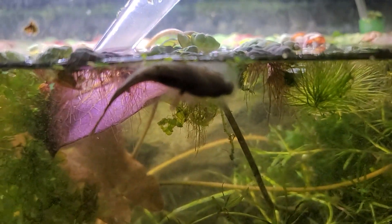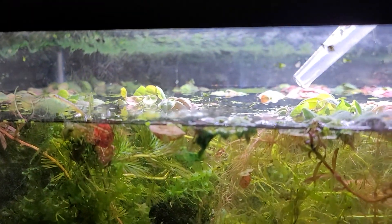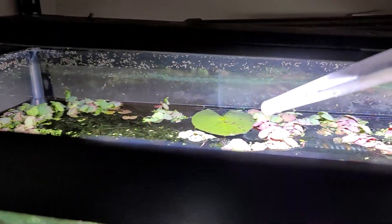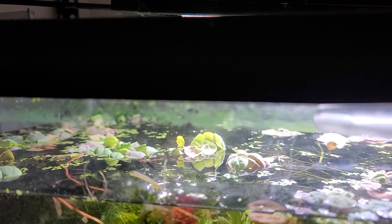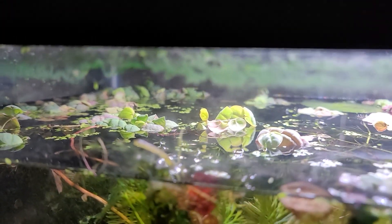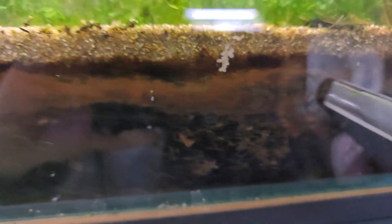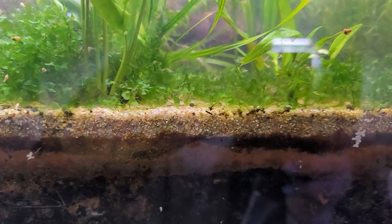This fish has been sitting here at least two days. Before I started this video, there were red root floaters, duckweed, water lettuce, and lily pads all over the tank — you can see how much I've already removed. As soon as I dropped it down, it revealed on the glass a layer of cyanobacteria, manifesting as this blue-green layer. Let me show you another tank where it's kind of in check and not causing problems.